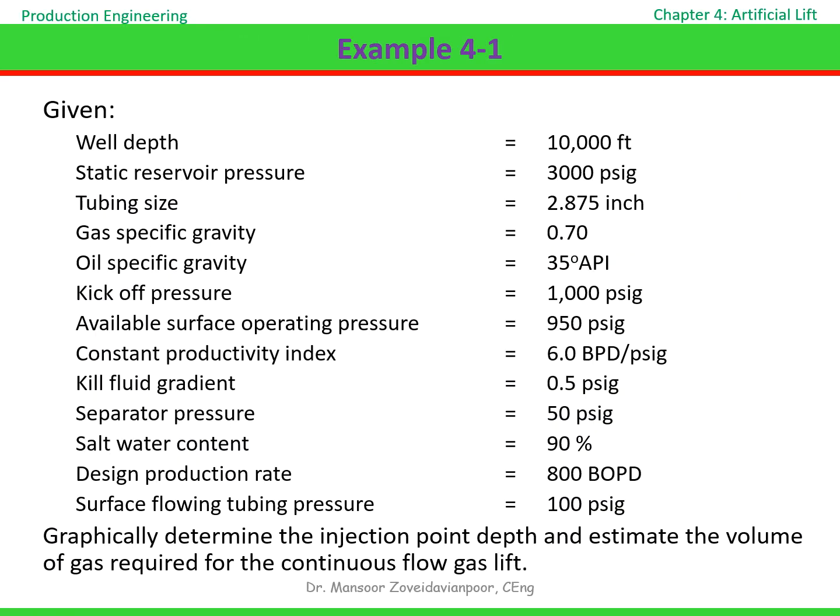All the required data is provided, including reservoir pressure, PI, tubing size, fluid properties, and operating pressures. Using the steps we've just covered, your task is to determine the gas injection depth and estimate the gas injection requirement for continuous gas lift. Let's work through it systematically and see where the operating valve should be placed.